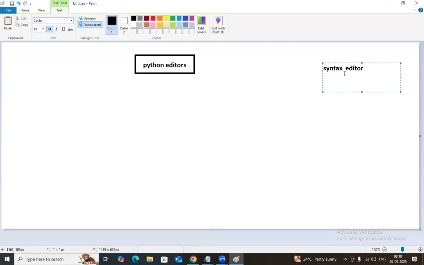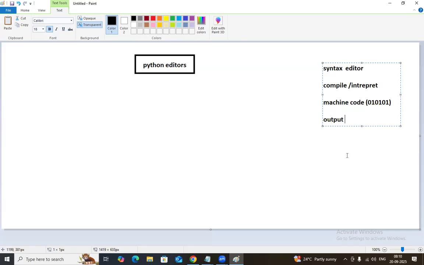After writing the syntax, it should be compiled or interpreted, whatever it may be. The program is converted to machine code, something like zeros and ones, and then the program gives the output.